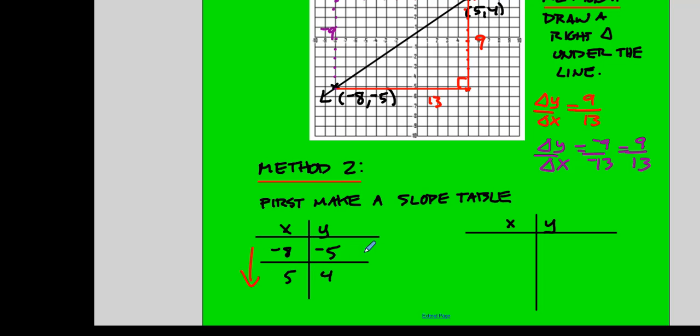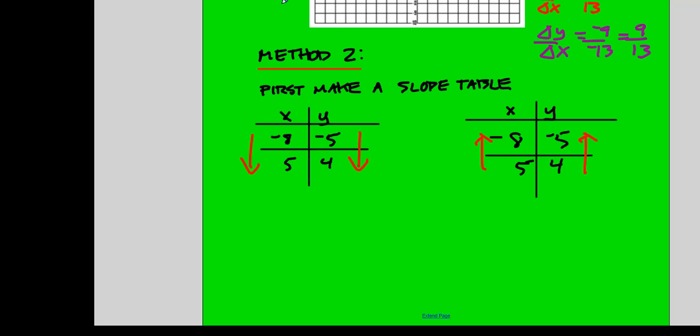You're going to subtract, you take the difference. You're going to subtract delta y over delta x. You could also go up, but you have to go up in the same direction, and we'll do that over here. So I have negative 8, negative 5. You only need to do it one way, but I'm going to demonstrate you can actually do it both ways here. I'm going to do it the second way in a moment. But you have to have both differences or subtractions in the same direction.